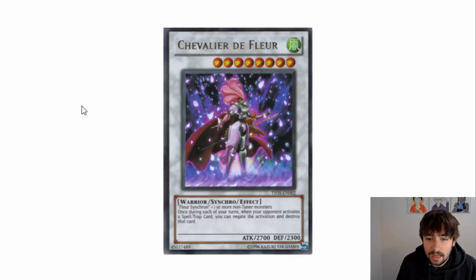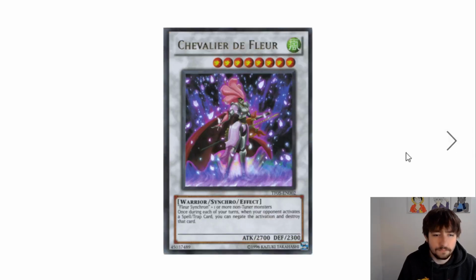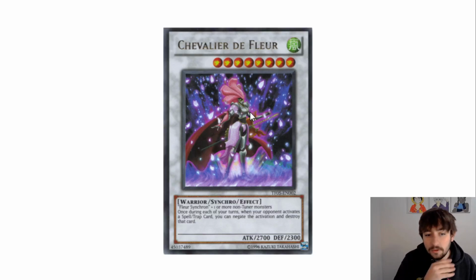I don't know. I honestly don't know. There are so many different routes you could go. Obviously it needs to be Synchro based. I think for sure we can expect a new boss monster from this, and also based off of the card art we got, which I didn't even pull up because I'm a dummy, it kind of looks like Chevalier de Fleur riding a horse, like a plant horse. It looks amazing. The artwork is phenomenal. If that's a new Synchro, that'd be really cool.